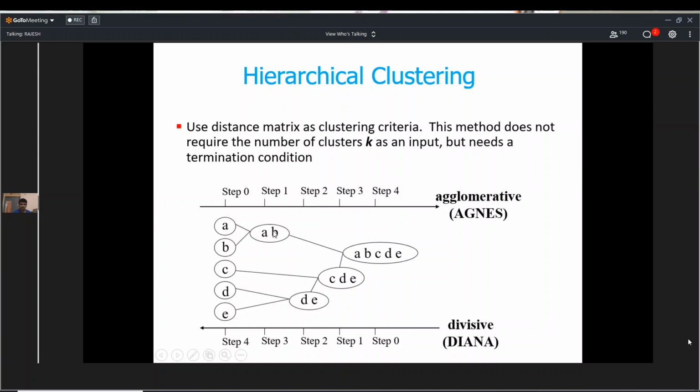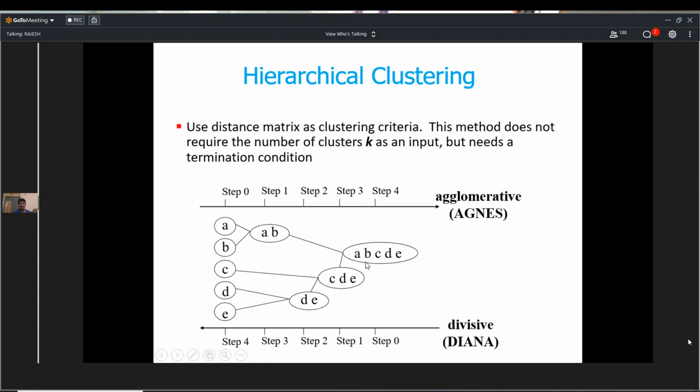Here at the bottom you can observe that D and E have some form of similarity, so we have formed a group. Now with respect to D and E, C maybe has some form of closer resemblance. So further, C along with the set of D and E forms a group, C, D, and E. Finally, the AB group and the CDE group are going to form the entire total data set.